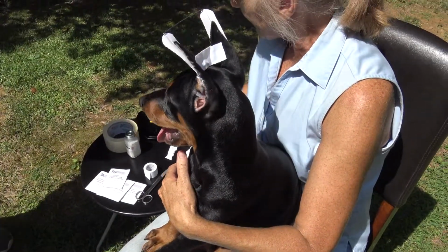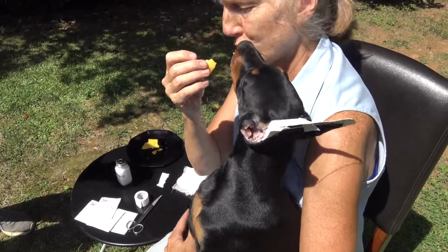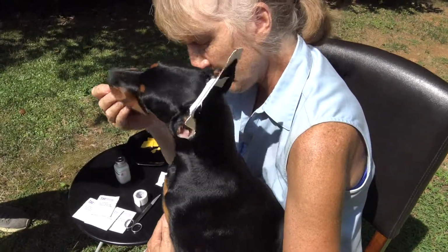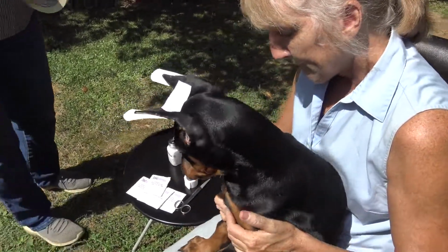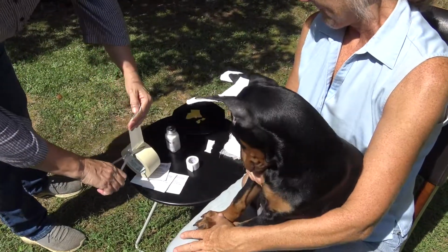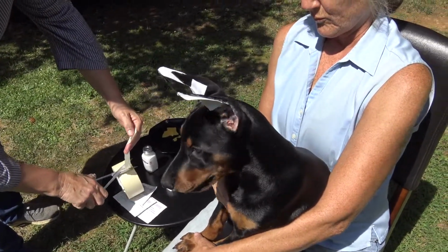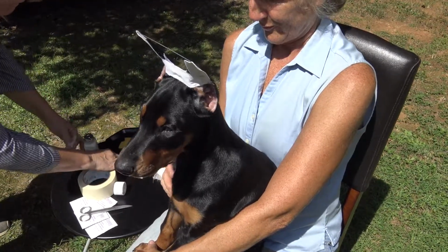And yes, you get a piece of cheese. That's a good girl. Oh, that's good. Sweet girl. You just want some cheese? You see, she doesn't dislike her mommy for doing it, holding her still so she can't run away. Now, I may make a noise again. Oh, what a pretty girl.